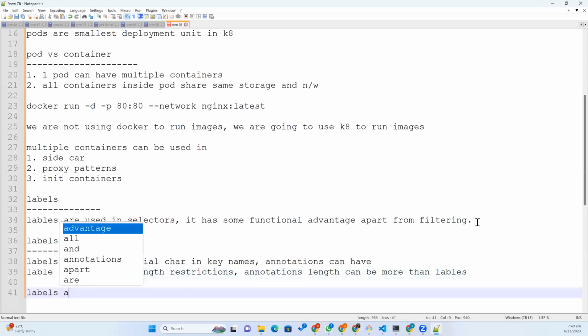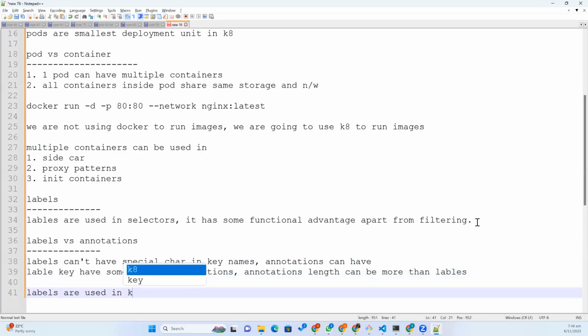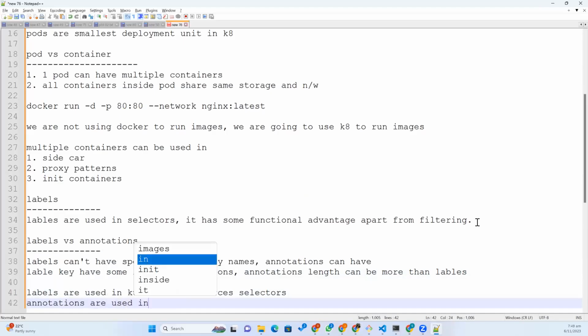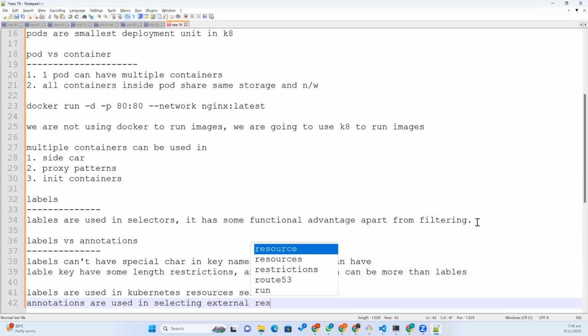Labels are used in Kubernetes resource selectors, but annotations are used in selecting external resources. You'll understand these later. Labels and annotations have the same purpose, but labels are used to select internal K8s resources, and annotations are used to select external resources.